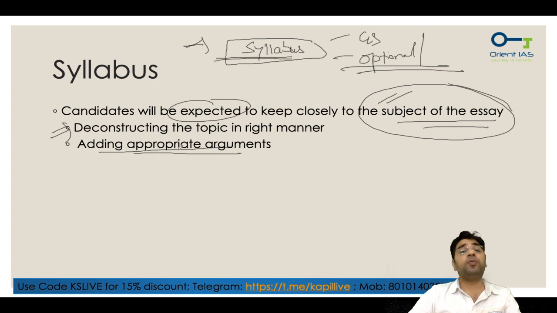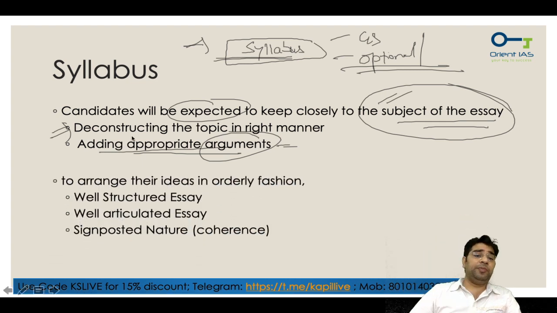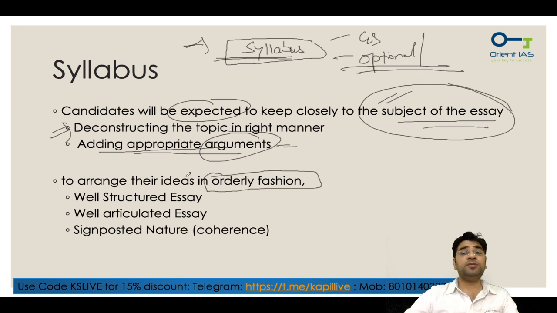By adding appropriate arguments. When you have the right kind of knowledge, when you are in a state of mind to understand the concepts, automatically you will be able to write appropriate arguments. Line number two, UPSC says to arrange your ideas in an orderly fashion. That means whatever you are writing, there should be some order, some kind of order of understanding.